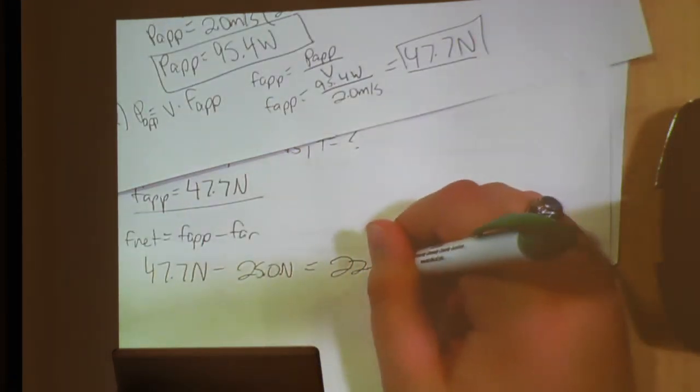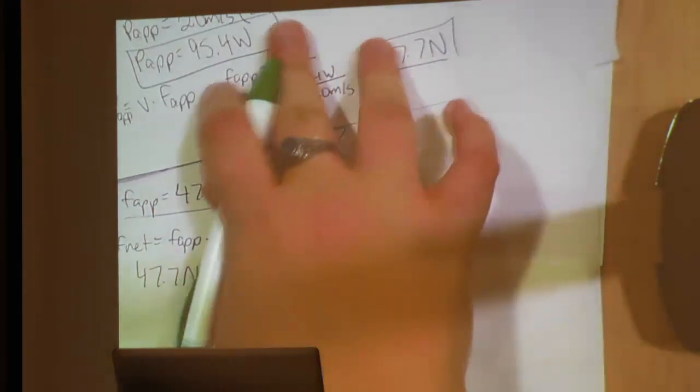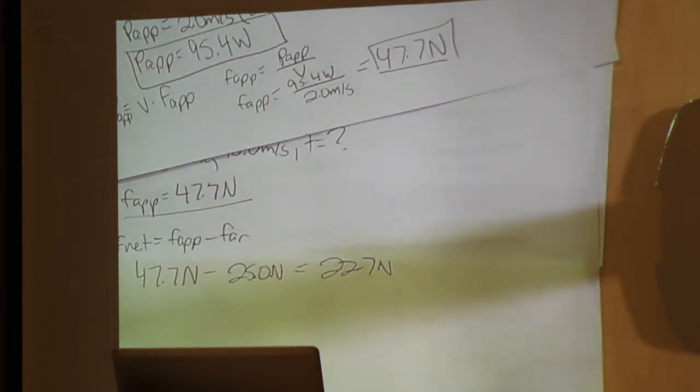22.7 newtons. So why, I'm just gonna see if you guys know, why didn't we use the force of gravity there? Good, so we're moving in a horizontal direction right now. We're trying to figure out the forces moving across the horizontal so that we can eventually get down to what the velocity is across the flat surface.